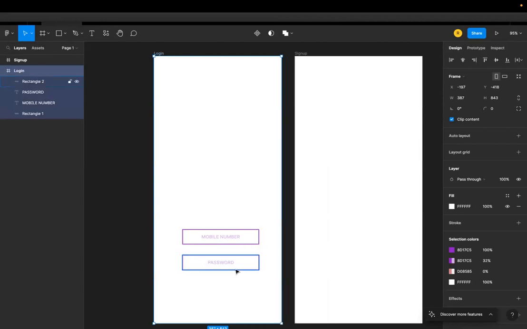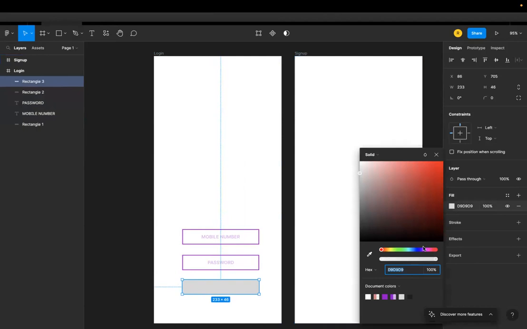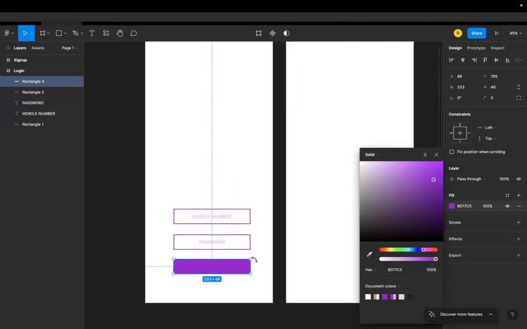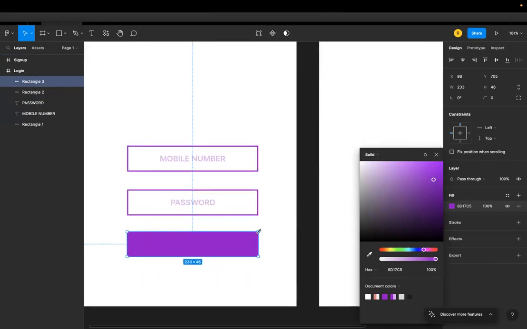Okay, so let's create a button. So to create a button, you go to the top, you create a rectangle, and just draw it here. Then the fill color, we can change it to this. Okay, then something called border radius. The border radius for this rectangle is actually the corners. So the corners of them, the top right corner, top left. So these corners here, here.